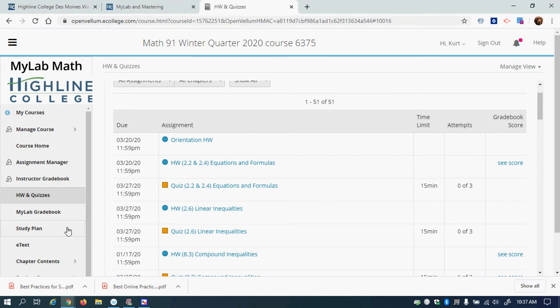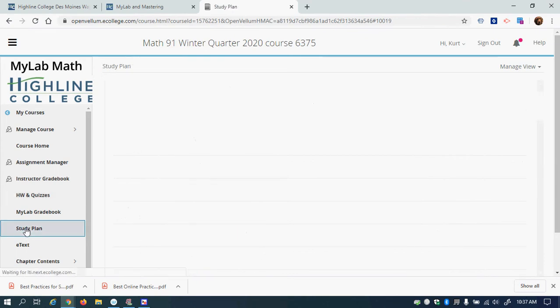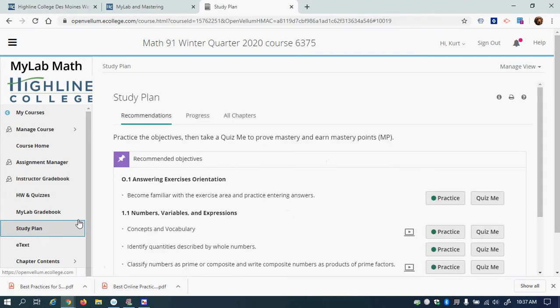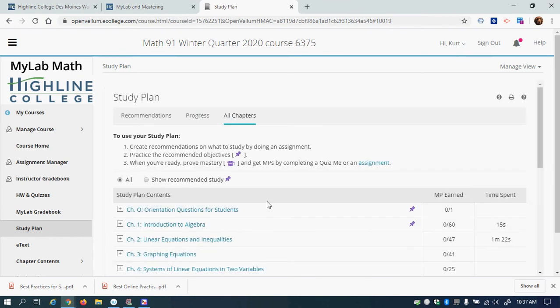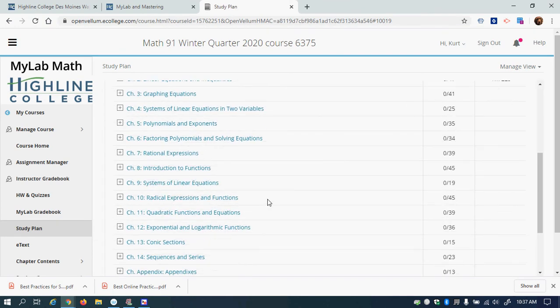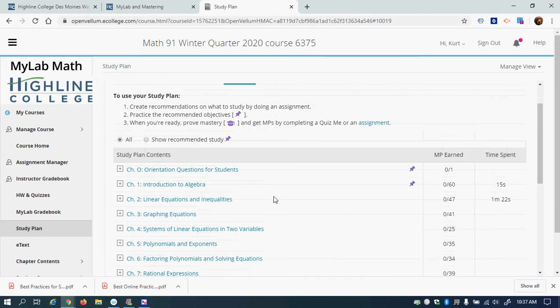Do that by going to the study plan. You click on the study plan here, and then you see this new screen where you can practice and quiz yourself. You click on all chapters, then you get the whole book, and you can click on any chapter that you're working on in the software.